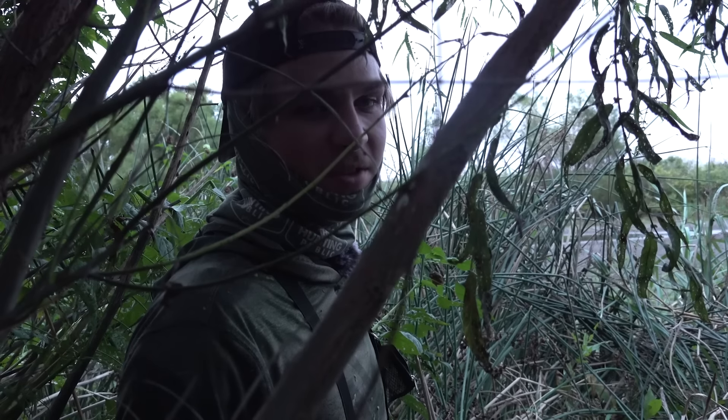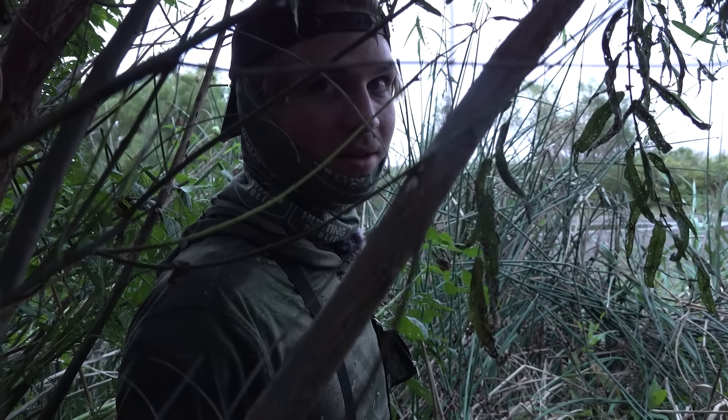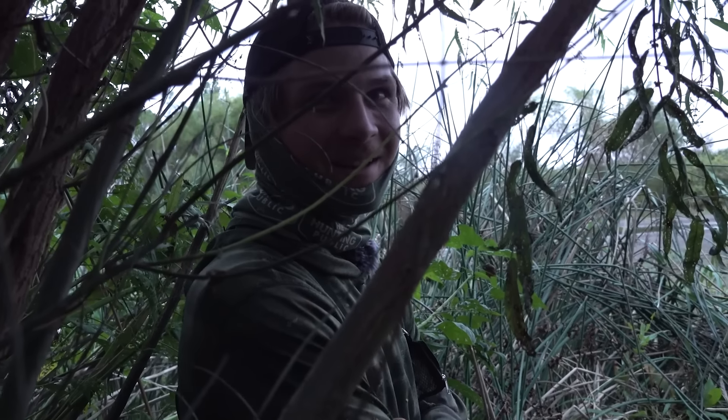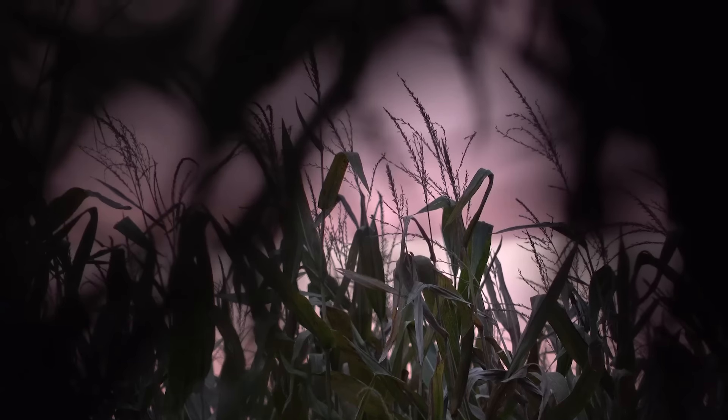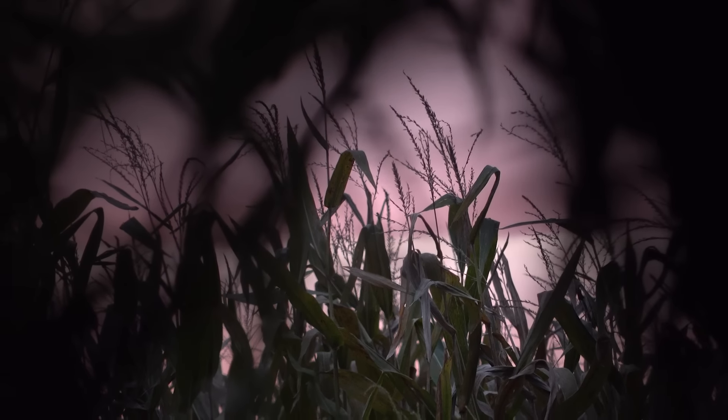He might be a seven pointer, but I think he's just a six. He's working — rubbing his fourth point. You can see it. He walked right up to that big willow tree right here. I think we'll just wait. This spot might be good in a couple of days if a bigger one comes out. I could tell he was a small buck right when he stepped out — four on the side is what we need. He kept looking behind him, so there might be more coming.